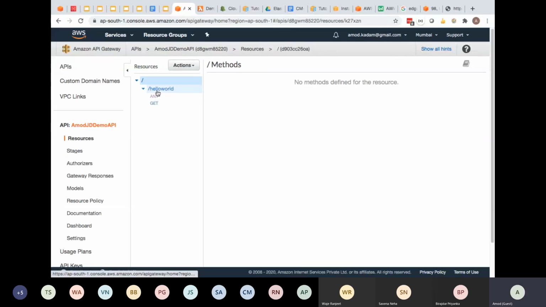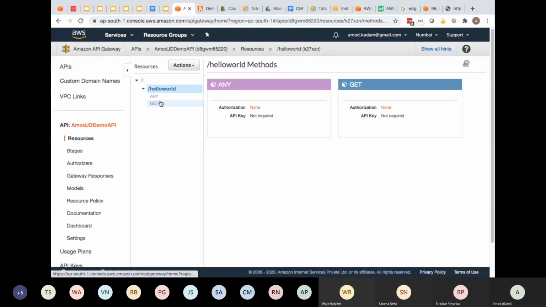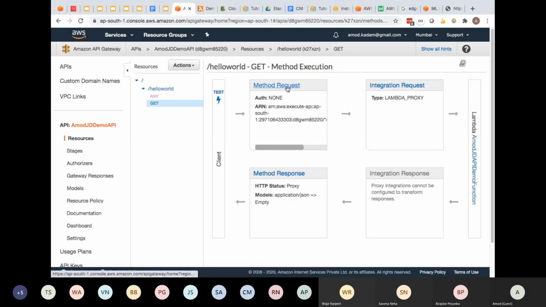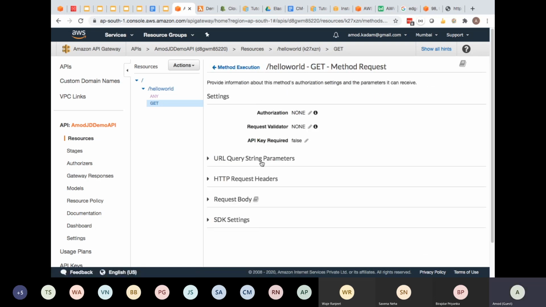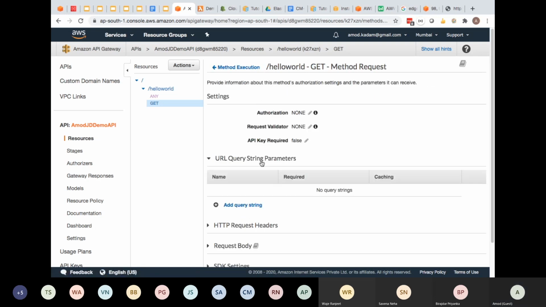So it provides you some mapping features which you can use. If I go here, you can also pass some additional information.